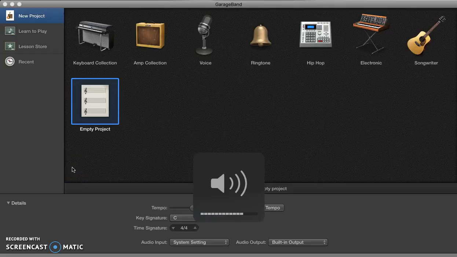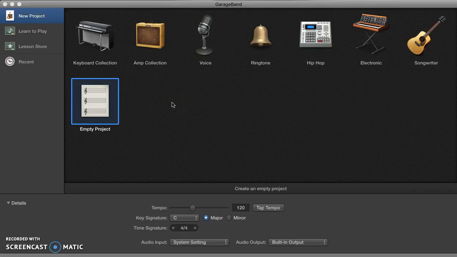Alright, so today we're going to talk about how to compose a song in GarageBand. GarageBand is a very easy way to create compositions, to create small music pieces. When you open GarageBand, you get to this screen where you can decide which tempo you want to use, all different key signatures, either a major or minor key, time signature, and so on. I'm going to leave everything at the standard settings for now.